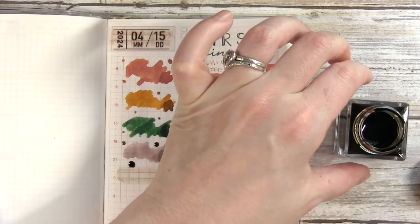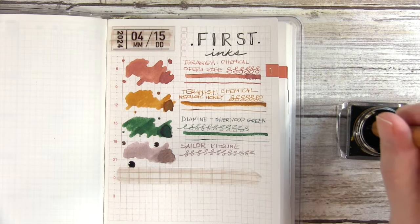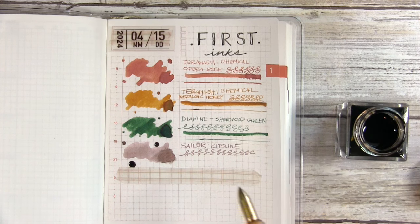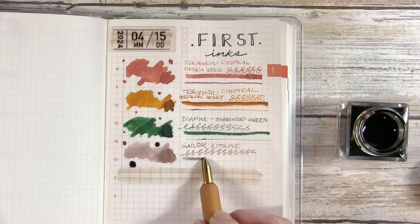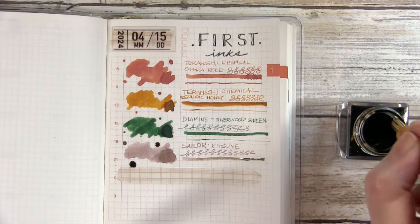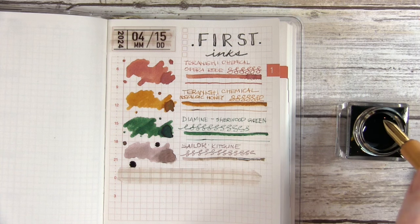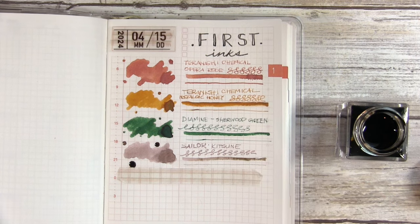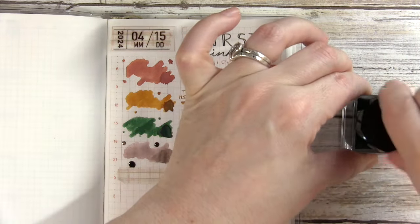Gotta reopen that because we're gonna dip in the Kakimori nib. Don't know if that's enough. We're going to find out right now. Yep, it sure is. And then I want to do one thinner line. There we go. Not so bad.